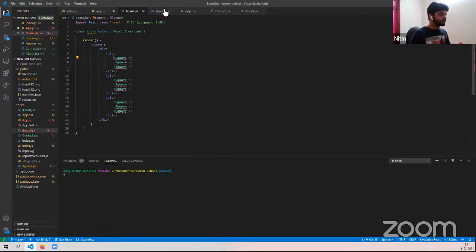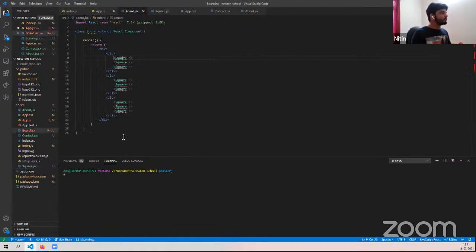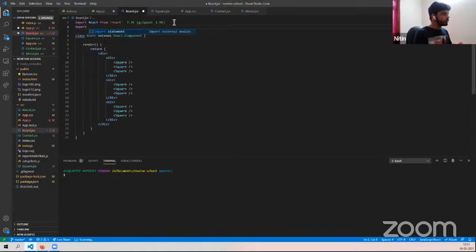Now we did not export it, so export default Square. Now we're going to import it: import Square from ./square. Okay, now we have this. Just to give it a better view we can use, okay, just for now, just leave it.